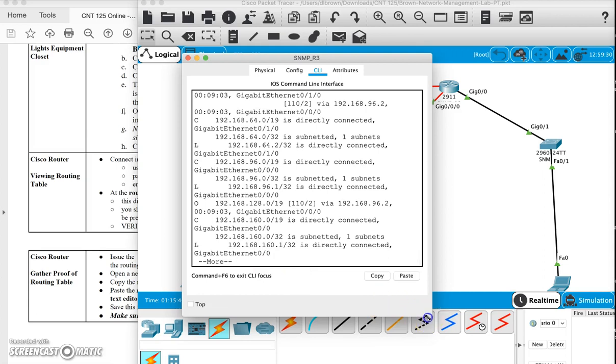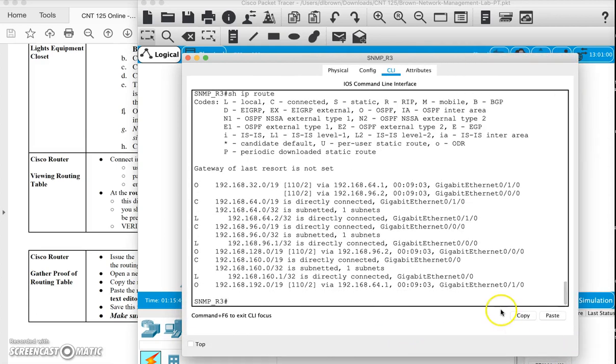And what I'm looking for is all 6 subnets showing up on my routing table. So 32, 64, 96, 128, 160, and 192. Yes, I'm doing like a little fist pump in the air here. I see all 6 subnets represented in my routing table, and I see some of these are directly connected, and I also see some of these are learned through OSPF. So there's a connected, and here's a directly connected, but then I see other networks through OSPF. So I know my network is up and working.